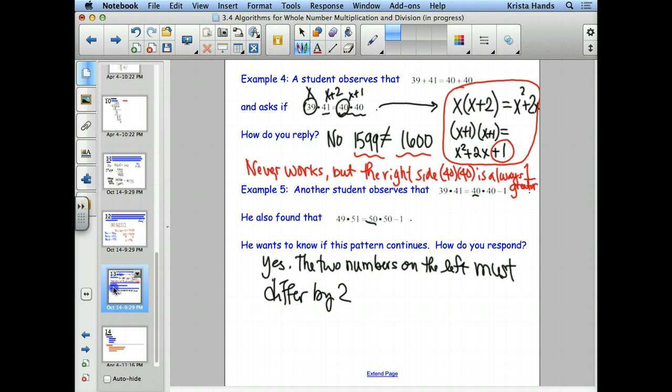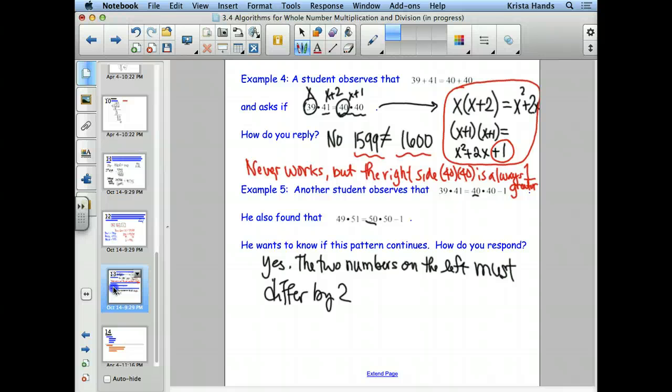Okay, so I'm not going to be able to do this, at least I haven't shown that I for sure can do this, if the numbers differ by 5, right? That this is not a process by which I can use the numbers 52 and 47. But I didn't show anything about 52 and 47 because those are 5 apart. Are you guys following with that? The only thing that I've looked at is that the numbers have to be 2 apart on the left. Make sense? And then I showed that this is what happens over here with some general algebra, right?